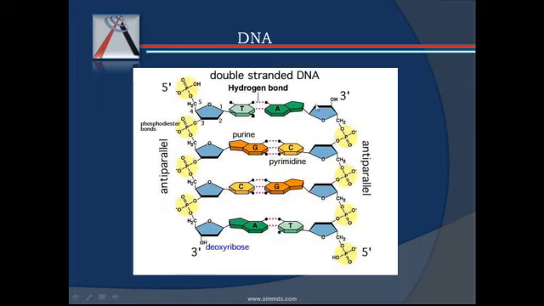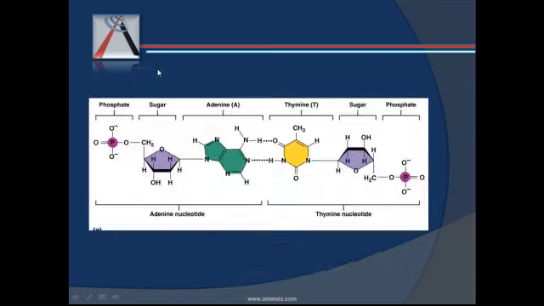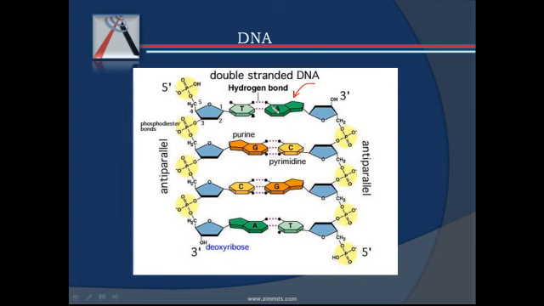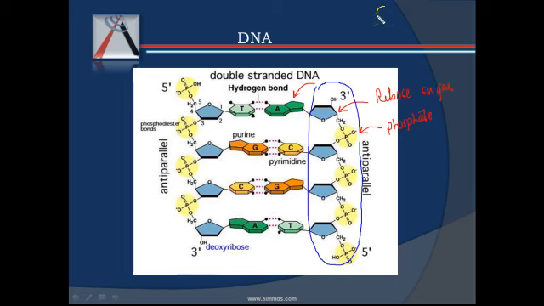In this slide, we can see the picture more clearly. What we can see here is the bases. You can see these ring structures, these are bases. Then here we can see the sugar, that is ribose sugar. And here you can see the phosphate bonds. These phosphate bonds are linking one sugar molecule with the next sugar molecule, and ultimately what we get here is a backbone. So this is the backbone. If I draw, this will be the backbone.